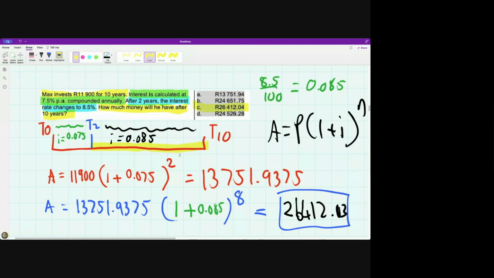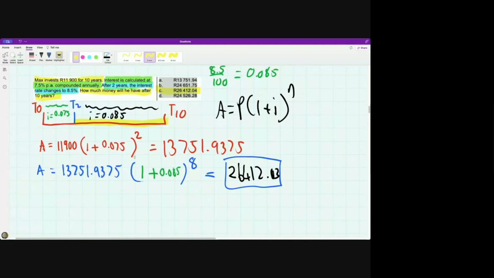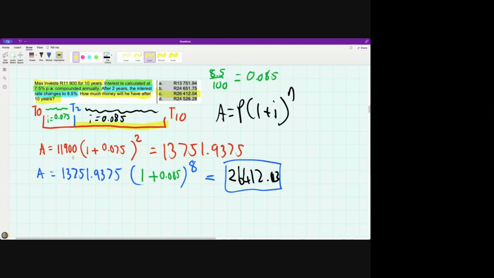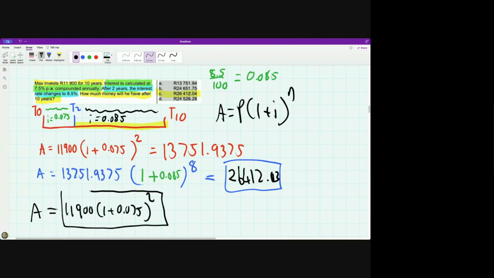Now, when we deal with financial maths questions where the interest rate changes, you can do it separately. There's nothing wrong with that, but you will see a lot of teachers do the first bit, and then say, look, this is basically acting like one thing, and that one thing needs to grow. So this is my new P value, and I'm just going to stick this on the end over here.